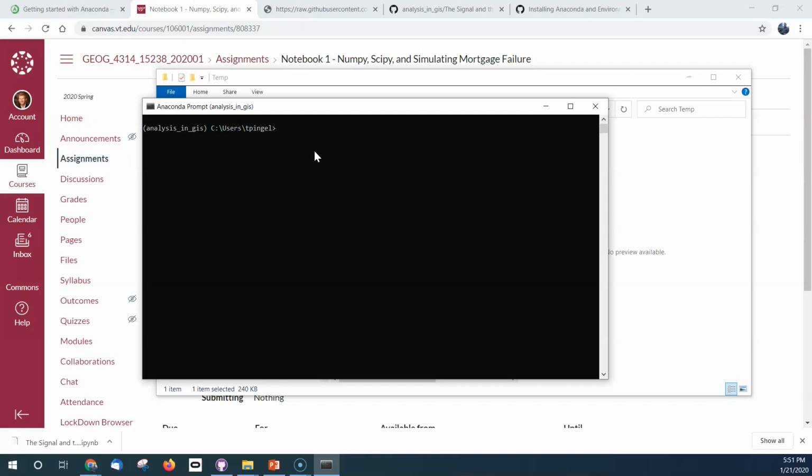So how do we get started? We want to run Jupyter Notebooks, which we can do as simply as typing in Jupyter Notebook. However, what this is going to do is open Jupyter Notebook and start to serve you. It's going to drop you in the location that you started. So it's going to start us out in C users tpingle.